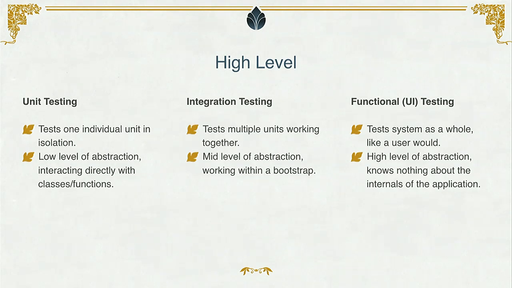And that's working within a Drupal bootstrap. So we actually have a functioning website. We can do assertions inside the Drupal API. And the highest level of abstraction is functional UI testing. And that's black box testing because it has no understanding of the application. It doesn't matter how the implementation is done. It's really just asserting the constraints of the system from a really high level of abstraction, and that's a web browser. So there's these three different kind of broad categories of testing that we apply to Drupal.